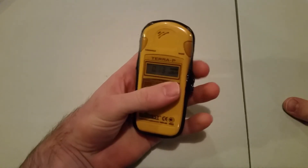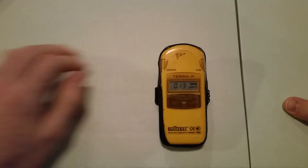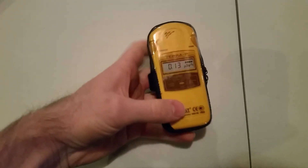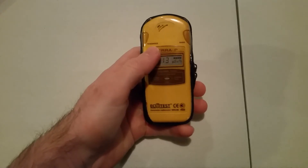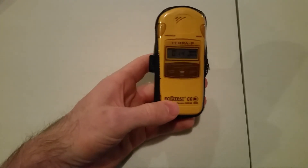These days you never know — terrorists could smuggle a weapon, build a dirty bomb, or create a crude nuclear device using enriched uranium and detonate it in a city. You always want a way of measuring what's around you because radiation is invisible. You can't see it, smell it, taste it, or hear it — the only way is to measure it with a Geiger counter and dosimeter.